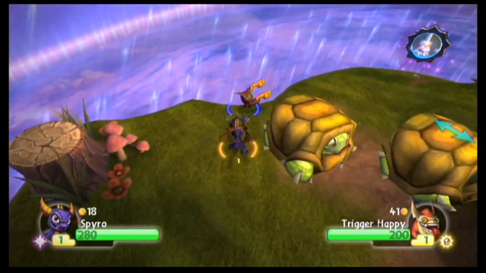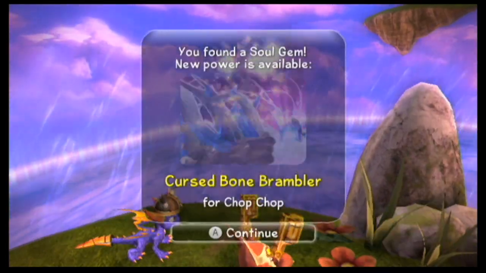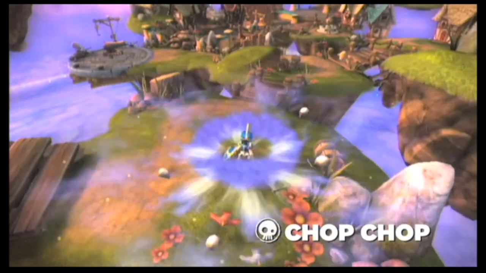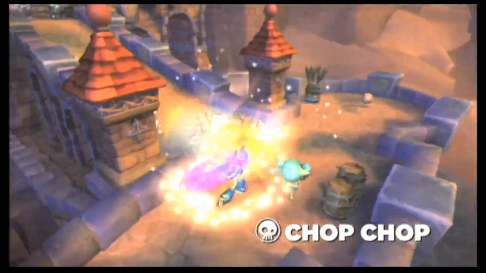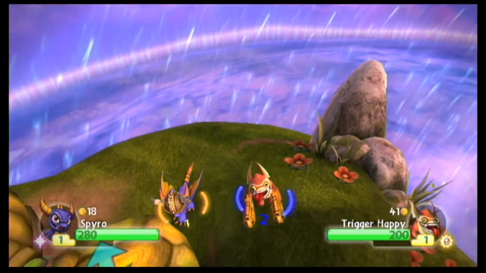And then around here, you'll see a soul gem, which is a commercial for another character. In each level, there is one or two commercials for a character. We got a preview of Chop Chop. Do we have Chop Chop? We do. Whoa! Chop Chop has joined the battle. Actually, it's kind of cool. Yeah, he is. Nice.